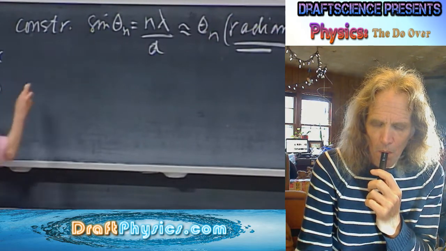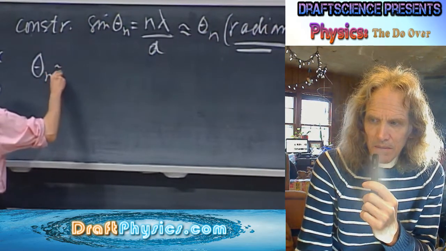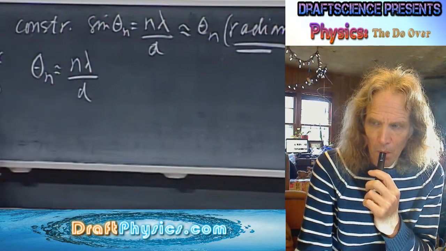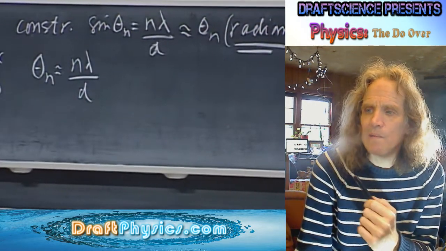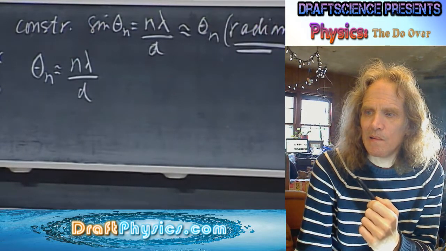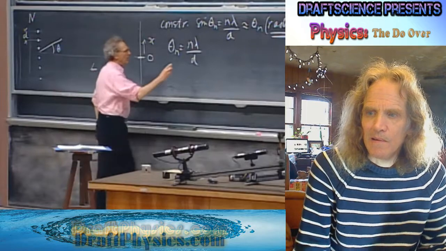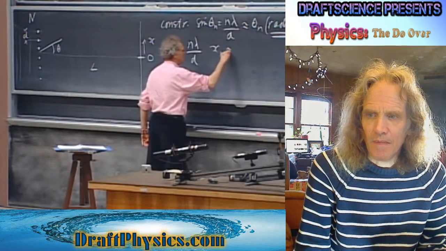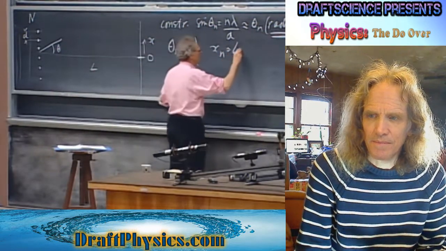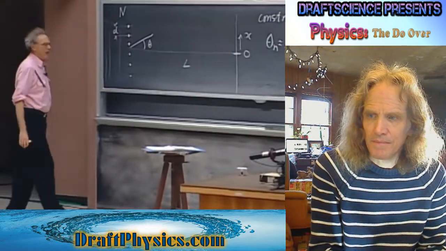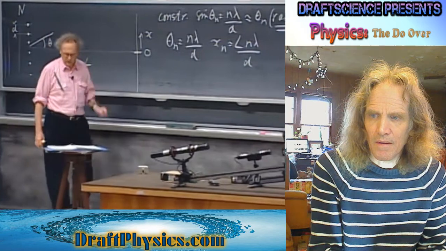And so the conclusion then is, if we work in radians for now, that theta_n for the maxima is n lambda divided by d, n being 0 right here, n being 1 right here, n being 2 right there. And if you want to express that in terms of a linear displacement from 0, then x_n, again for small angles, is L times that number. So you will say, well, big deal. It's the same result that we had for the double slit interferometer.